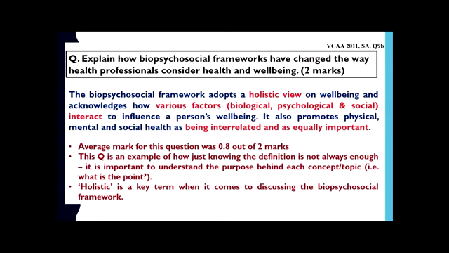Whenever you're talking about the biopsychosocial framework or you're evaluating it as a model, you need to be able to say that it has a strength or advantage in that it is a holistic view on mental disorders and mental health. A lot of the time it explains how different factors, so biological, psychological and social, can interact to basically form a person's well-being.